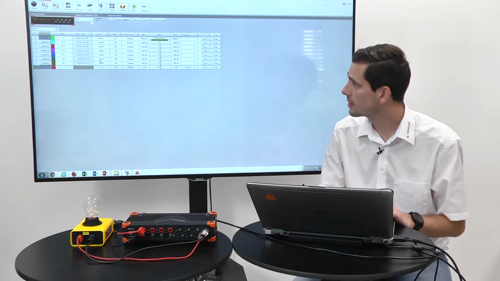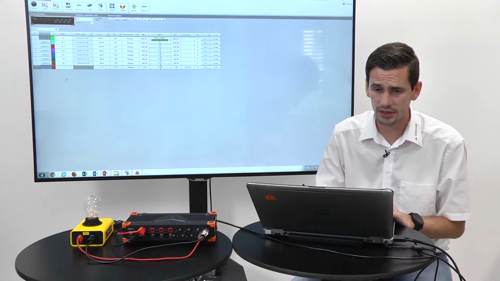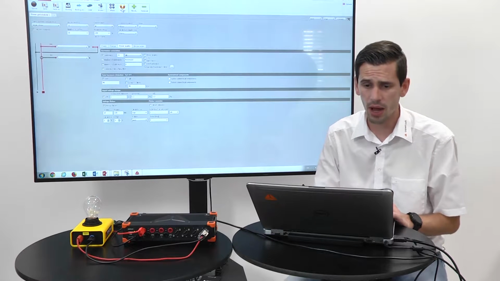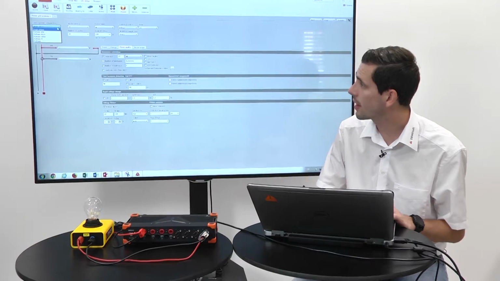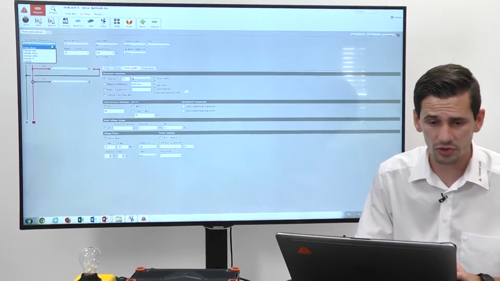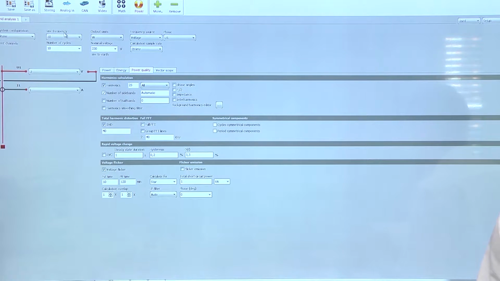In Dewesoft, after configuration of our analog input settings where we configure our voltage and our current, we switch to the power module. In the power module we can define our power system configuration, in our case a single phase measurement at line frequency 50 Hz and at a nominal voltage of 230 volts.